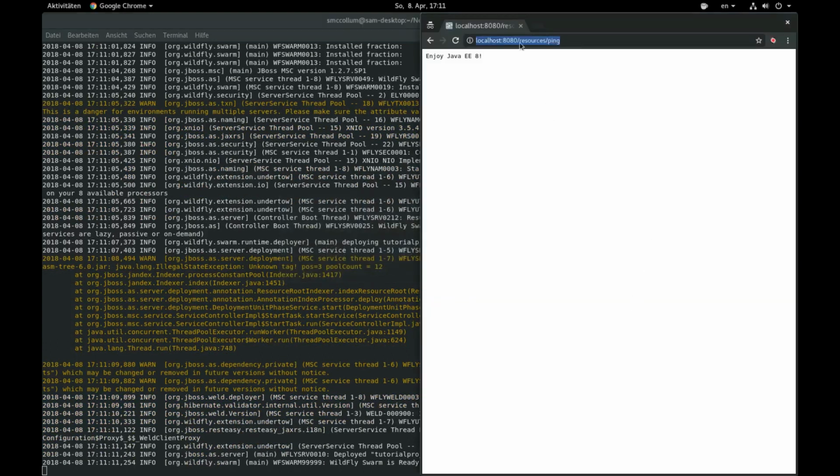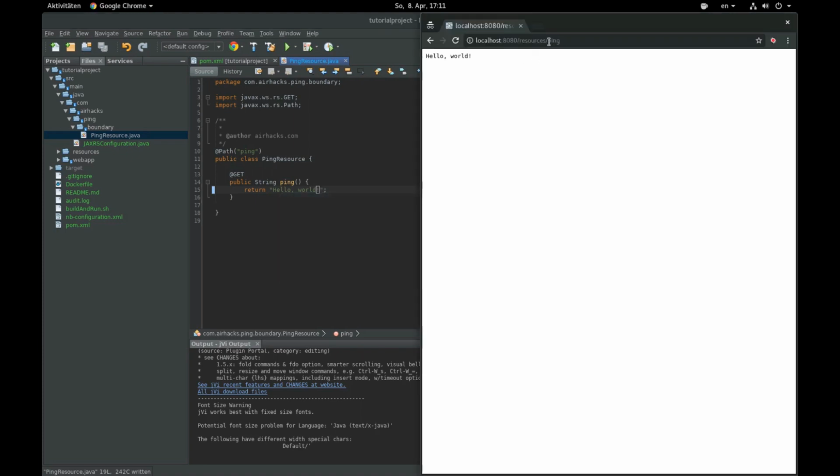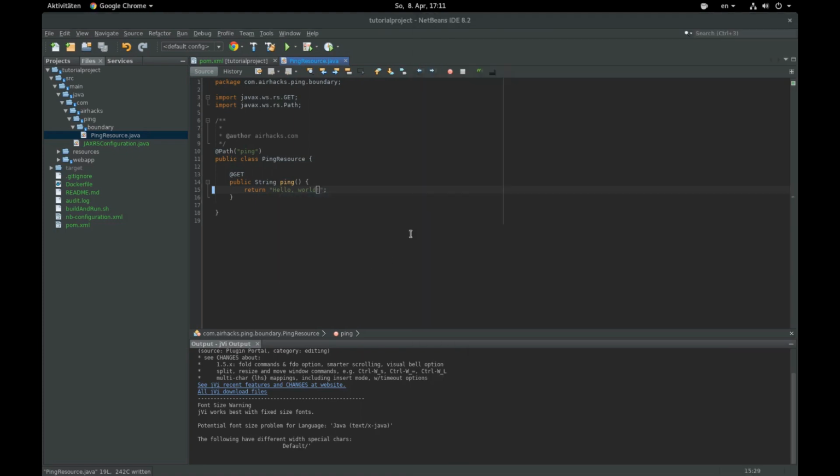Now, I already left my browser at this page, so I'm actually going to just refresh the page, and now it says Hello World, just like it showed in our code. That's pretty cool, right? I mean, you can actually have a little API that returns some text that you want. But obviously, I think we want to get a little deeper into it. So how does it know that it's ping? Well, it's not actually the method name.